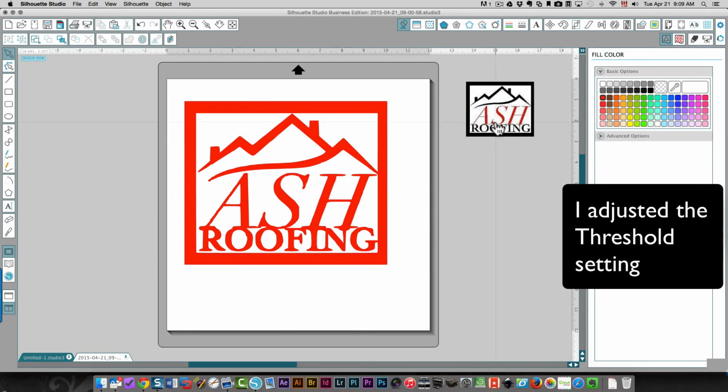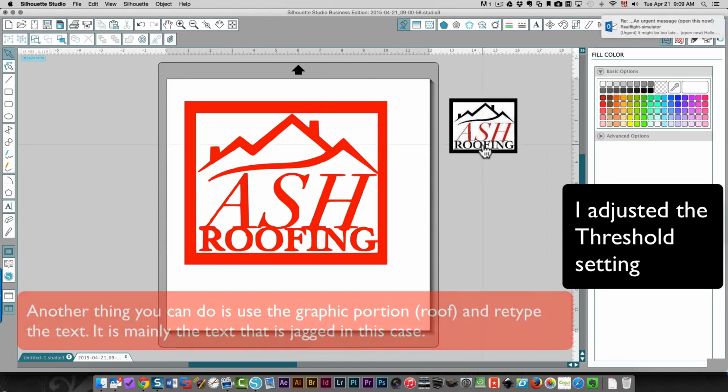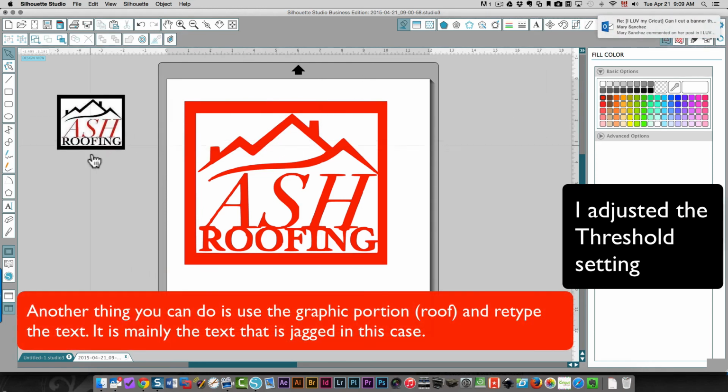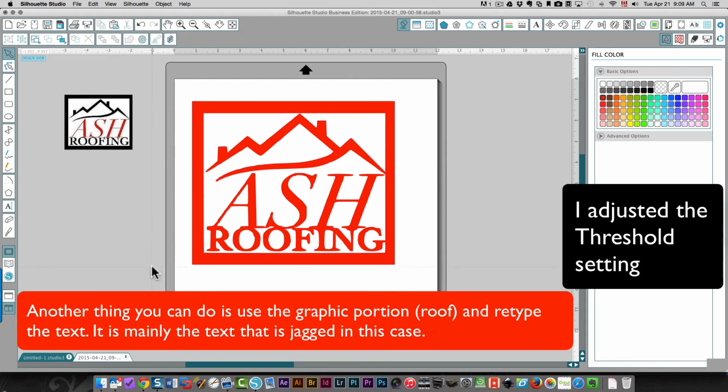However, as I said, you want to use a higher quality image. The image being used is probably higher quality, and if not, then you need to request a higher quality image or find a better one. But since this is a company that's asking you to do it, then they should have a better quality image for you.